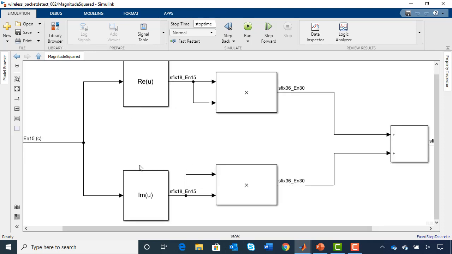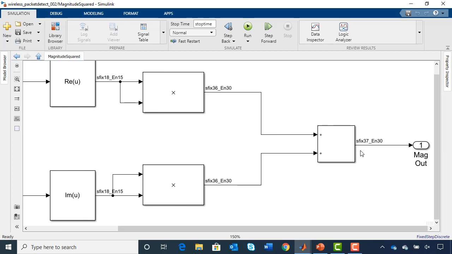And now if you go into the magnitude squared computation, you can actually see here, if you look at how we take the real and the imaginary parts, when you square the real, you have 18, 15, the word length doubles to 36, and the fraction length is the 15 plus the 15, which is 30. Of course, that's the same on the real and the imaginary. And then when you do that addition, you grow by one more bit. So again, we're seeing the same thing as the fixed point theory predicted as before.